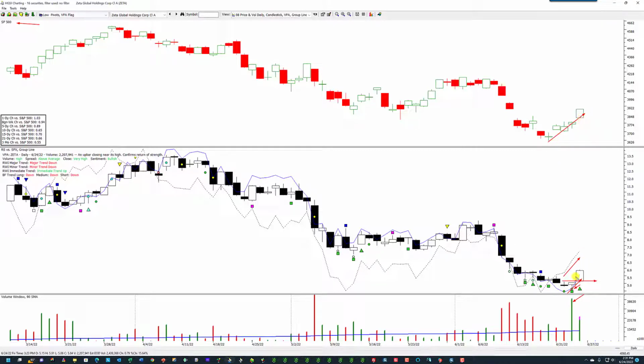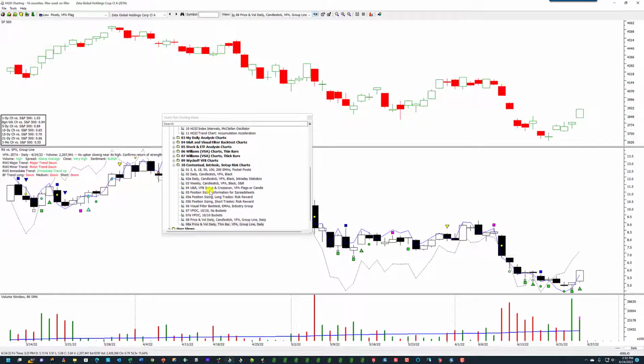It's pretty hard to tell if this stock is outperforming the S&P, but with the blue line, it's easy to tell. Now, these numbers over here on the left, this is the end of day information. You can see over one day, one is the S&P 500. So anything over 1.03 means that this stock yesterday on this move up, you can't tell without looking, but it was actually outperforming the S&P 500 slightly.